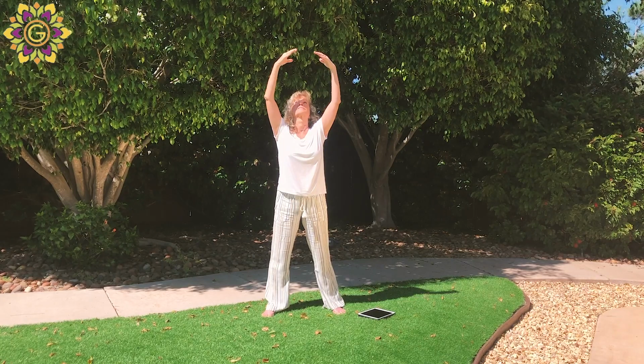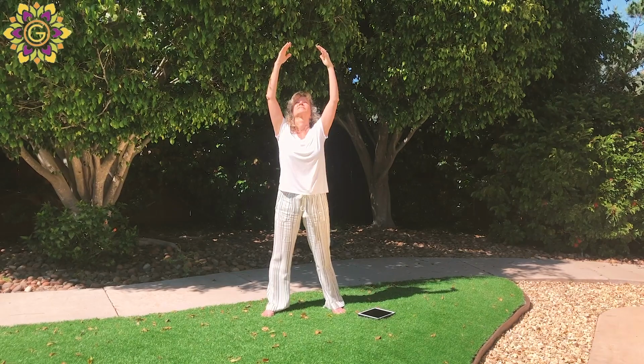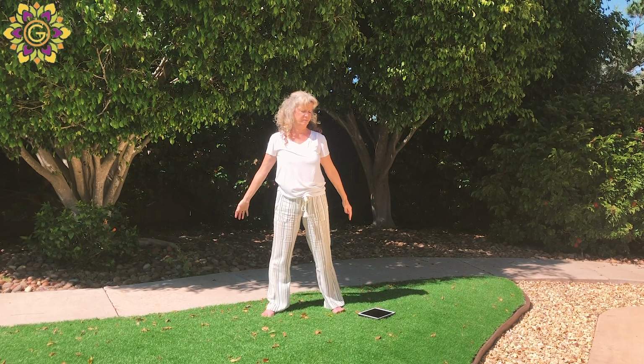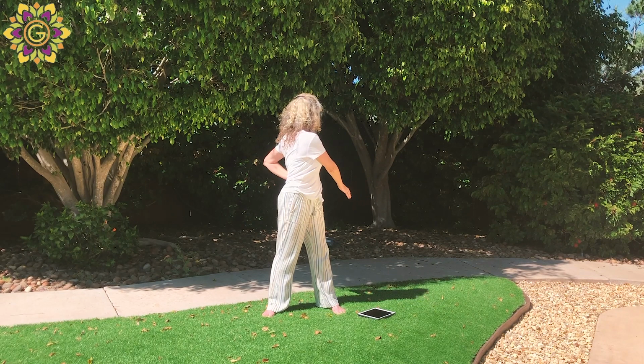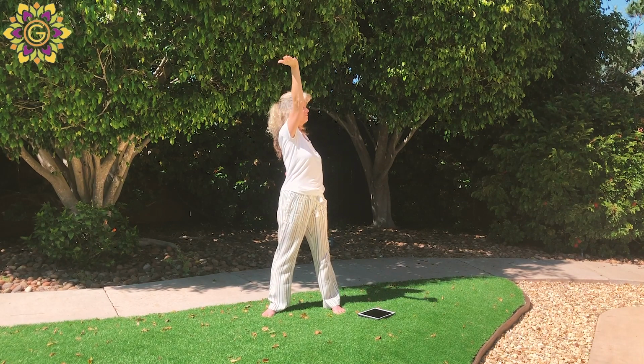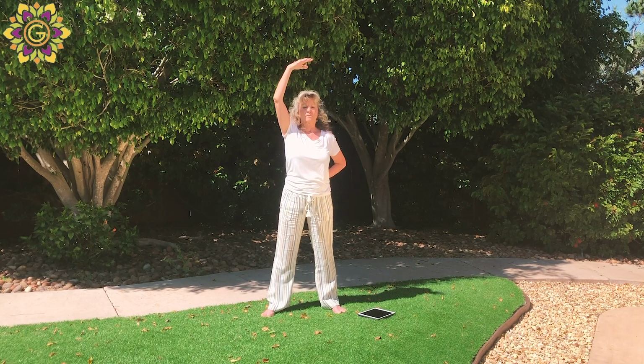Deep breaths, and again, exhale, bring your hands towards your head, and inhale, bring the hands out, and gently, gently open the arms to the side, and bring the hands down, and now one hand on your back, twist to one side, look at the middle of your hand, and twist to the other side, bringing the hand up. Look at the middle of the hand, and then twist to the other side like you're holding a tray, and then come back to center and release the hand, slightly bending the knees, and go to the other side and do the same.